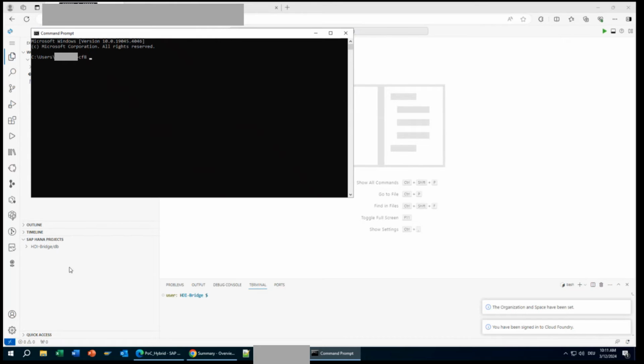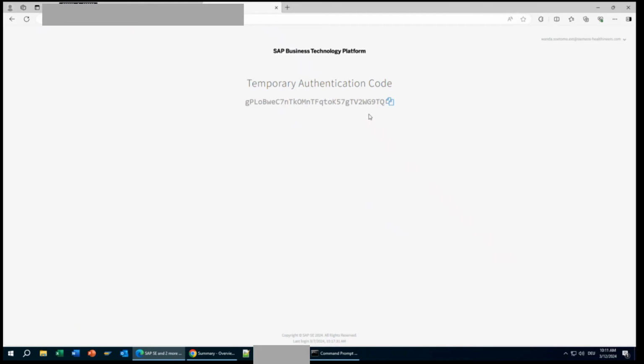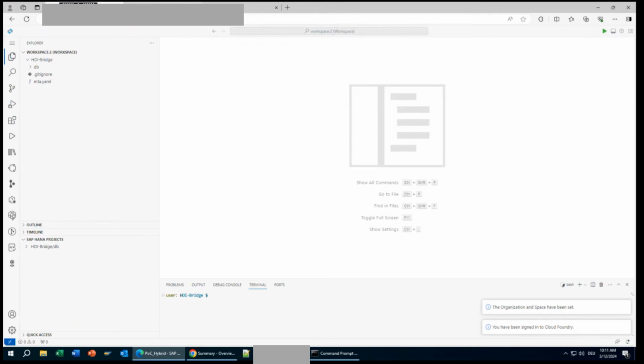If you have open Command Prompt, please type CF or CF8 login --SSO. Copy the passcode from the browser and paste it into Command Prompt.